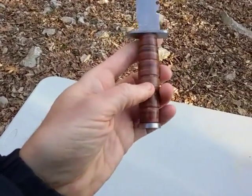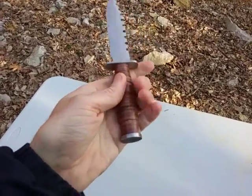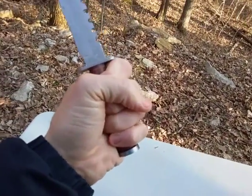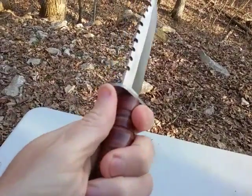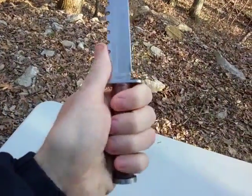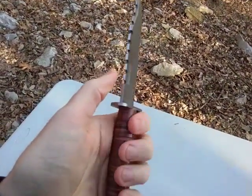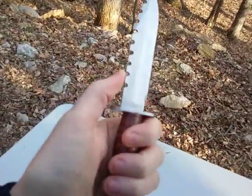It has this leather washer type handle. It has a little bit of a guard and a very small pommel. I wear extra large gloves, as you know, and I can barely get my hands around it. The guard does get in the way. The edges are just a little bit sharp. If you're doing any type of bushcraft task, it's really uncomfortable, not just because you have to put your thumb over the guard, but you have these funky, I don't know what this is, scalloped out areas.